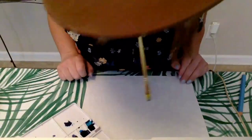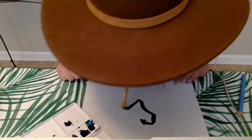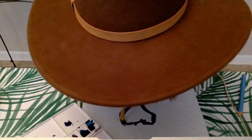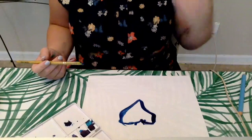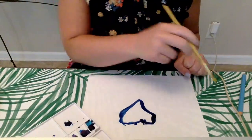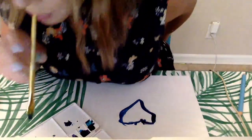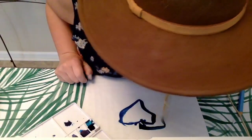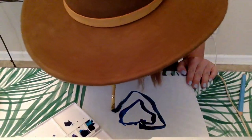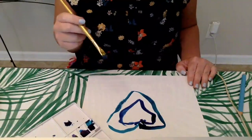Now, I'm going to draw on the paper. Let's see. Can you kind of tell what I was trying to make? A heart. It's harder than it looks. Okay, so now, if I want to change colors, I'm going to dip the color. I'm going to grab another one. I'm going to dip, and I'm going to draw around it. Let's see. Oh, made another heart around it.